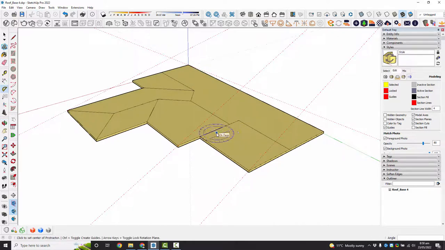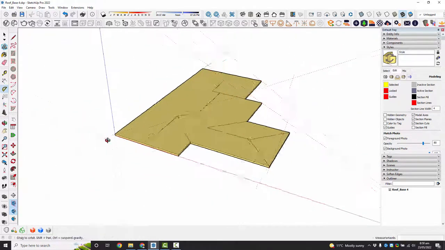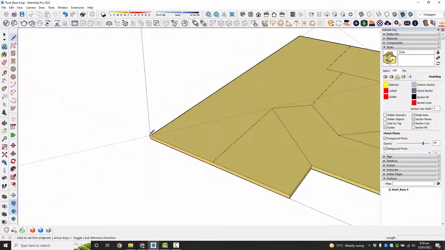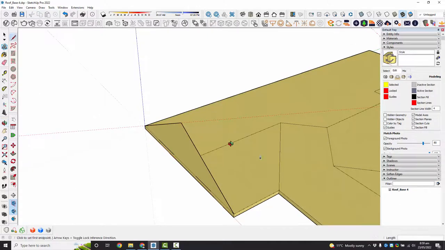Okay, so once you've got your guidelines in place, we can just get the Line tool. And you just click to begin on the corner, go along the line, touch the apex of the roof, and then bring it up until it hits the guideline, and then just back down to the other side. Then I just tend to go along the ridge, press the left arrow on my keyboard, that locks it, reference the point below, click, and then back down the valley.